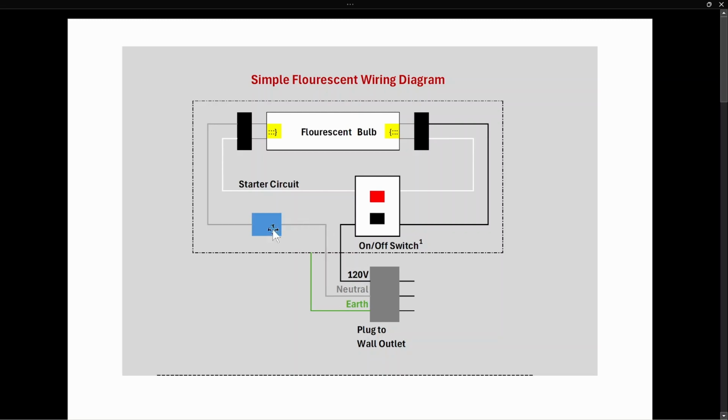Now there's one other thing. The ballast we talked about earlier is responsible for kicking off this larger arc across the bulb. Fluorescent bulbs, without being restricted, would continue to have increased current flowing across the bulb. It's like a positive feedback loop. If you don't limit the current going across the bulb, it will run away. So the ballast's second job is to limit the amount of current that goes across a fluorescent bulb so that it doesn't burn itself out. Okay, and after that, you hit the off switch and it kills the entire circuit and turns off the light.